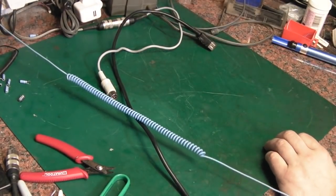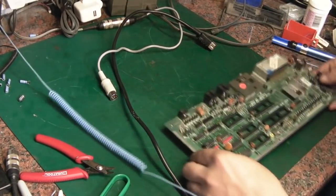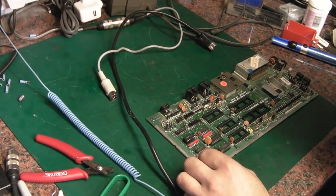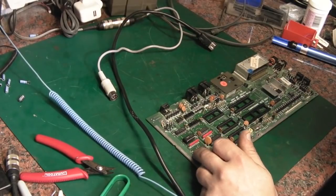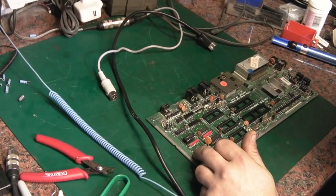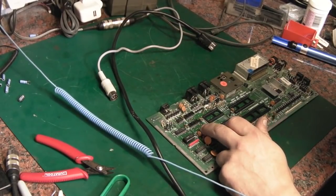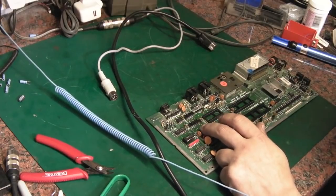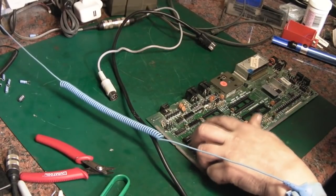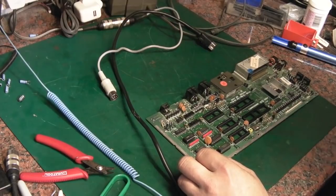Bring in the board we've been working on. So, as I said in the last video, what I'm going to do is try taking off that 74LS257 there, and the 74LS257 there, and we'll test them on the Speedmaster and see how they come up. So it could be a fault with one of them which is causing this not starting issue.